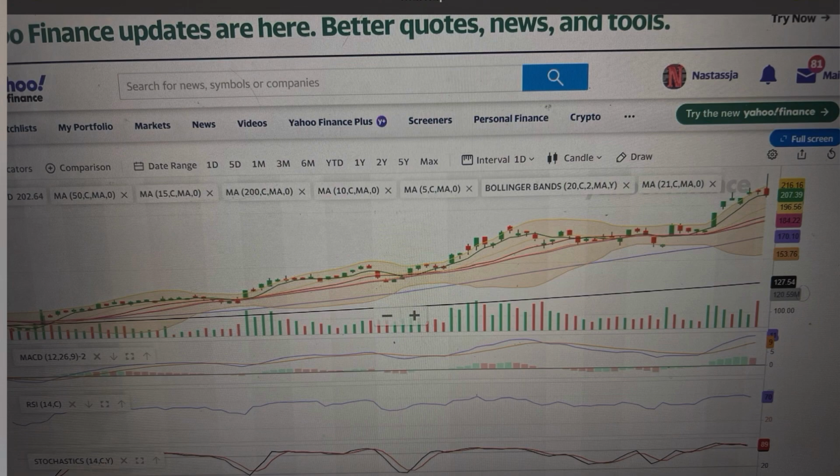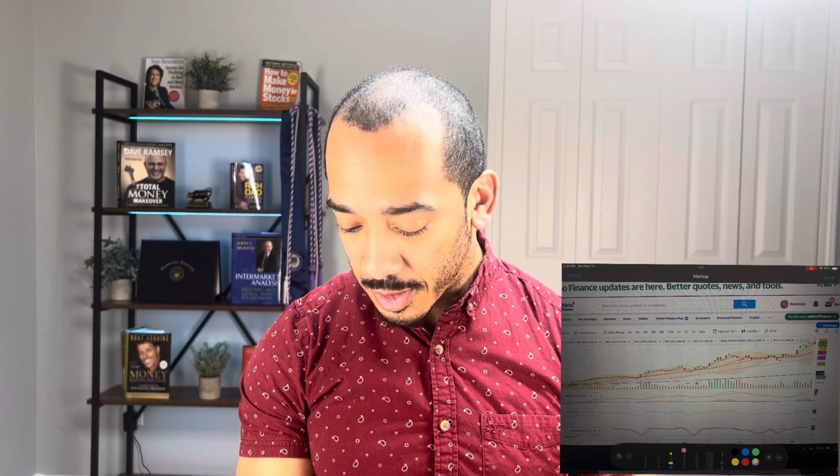So let me look at some other stuff. We got the RSI. Now the RSI, we got a range where 80 and above is overbought, 20 and below is oversold, right? We are at 70, so we're closer to that overbought range, which means we got more room to go down than we got to go up tomorrow, right? And the stochastic oscillator is similar. It's a range of 80 to 20. And on the stochastic, we are at 89, right? Seems like we got to cool off, right?